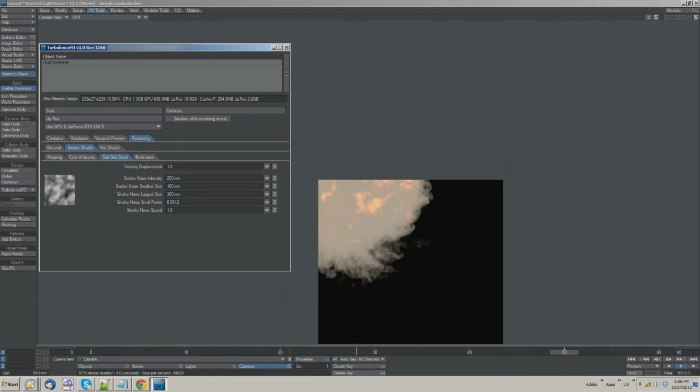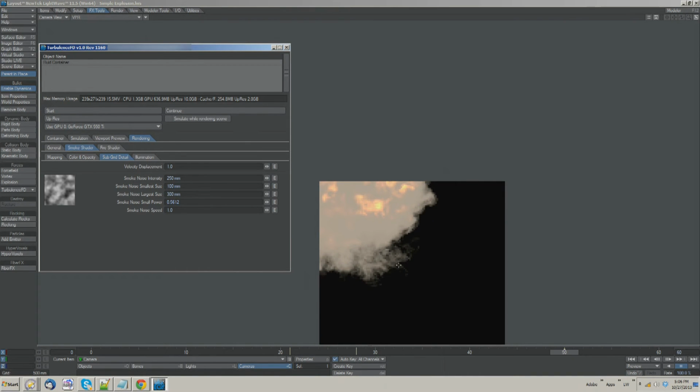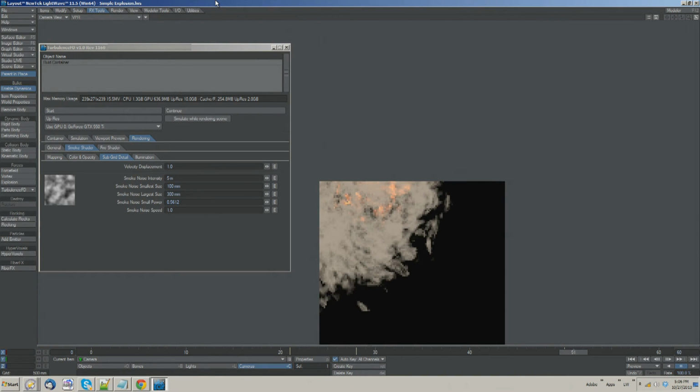So, I'm playing with my noise intensity value, and as you can see, it's adding some quite cute little curlicues and twiddles to the smoke. The default ranges are generally pretty good, but you have to keep an eye on what you're doing, because there's nothing stopping you from putting in a completely ridiculous value, such as 5 meters on a smoke plume that's about 5 meters wide, which will lead to something that's really, really messy. See how that's just completely torn apart now?